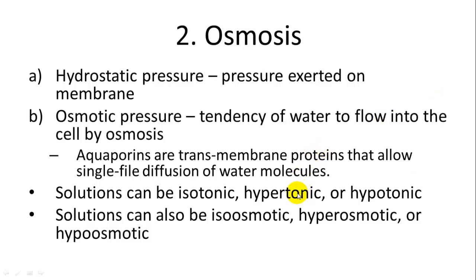So if you're in a hypertonic solution, that hypertonic solution is also hypoosmotic. Hypertonic means it has more of the solute. Hypoosmotic means it has less of the water. And so just by being hypertonic, you are by default also hypoosmotic. And the same is true for hypotonic and hyperosmotic. Now, I tend to just use one or the other because it can be very confusing. Generally, I like isotonic, hypertonic, and hypotonic. But if you see these other terms, that's what it's referring to. It's referring to the water, and it's the opposite of the tonic term.